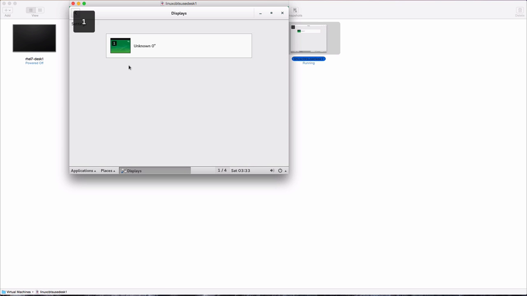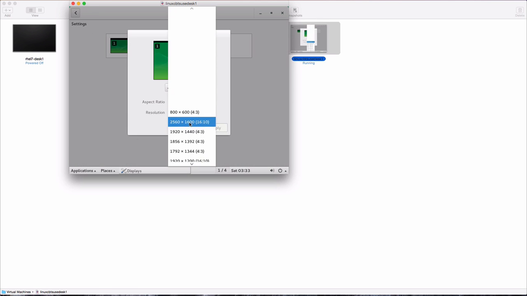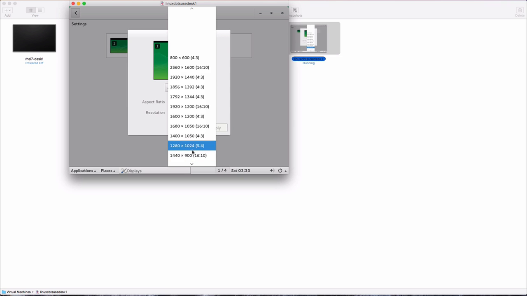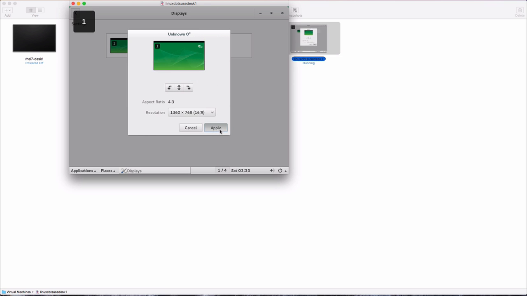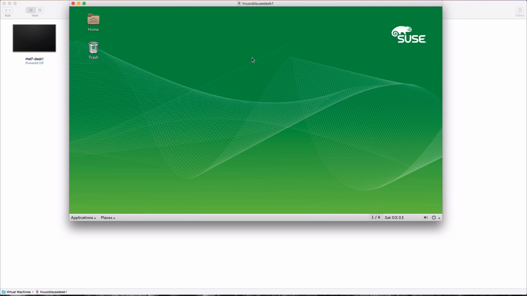Let's go to the display here. And this is our sweet spot. So now we have our desktop.